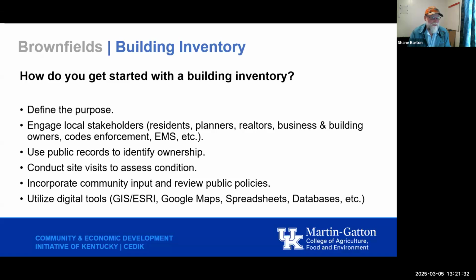Now, oftentimes folks start with going to public records or PVA to get those records, in particular to identify ownership. Sometimes these two points are switched in terms of the site visits and maybe doing a driving tour, a walking tour, preliminarily identifying buildings of concern, taking that list and then going to the PVA to collect information on it so you can then start to build that inventory a little bit more robustly. So I'm not going to prescribe which one needs to come first, but they often fall around the same time.